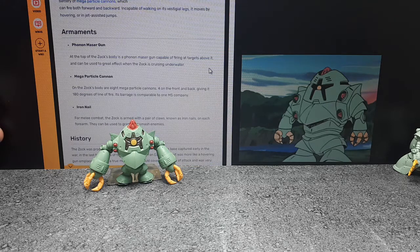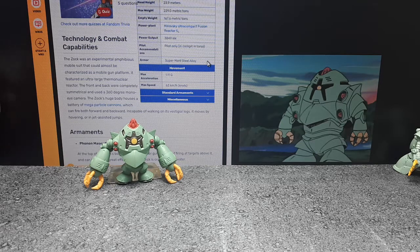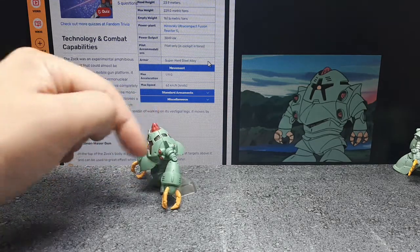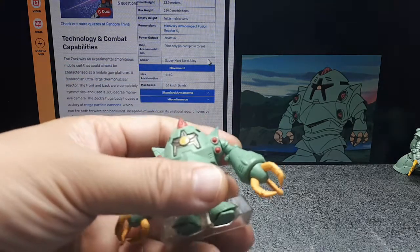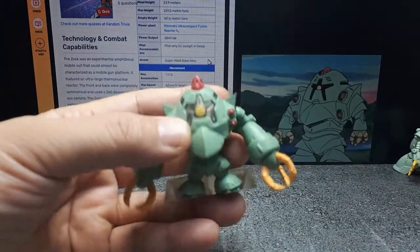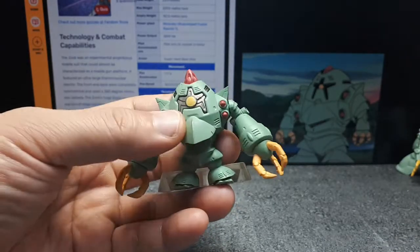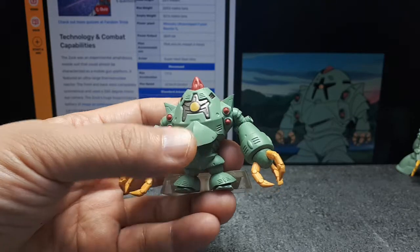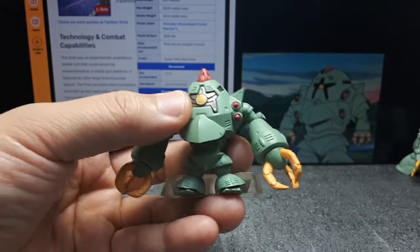So it's powered by nuclear reactors, and this is a huge one, 24 meters tall, 230 metric tons. And then these guns shoot front and back. It's supposed to be a symmetric design. So it has this giant mono eye here in the front. Oh, and what series is this in? This is the Gundam Converge collection number 14, and it's number 86 in the overall series, this Converge figure.